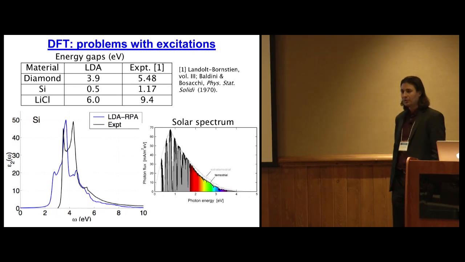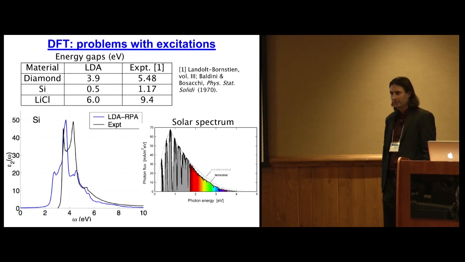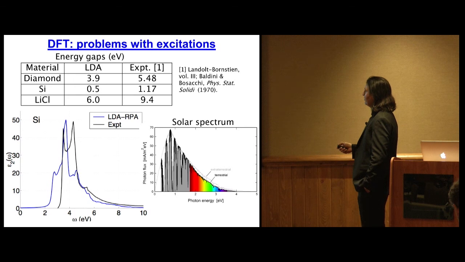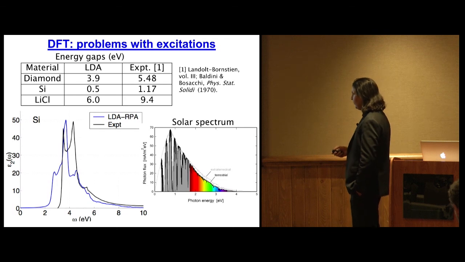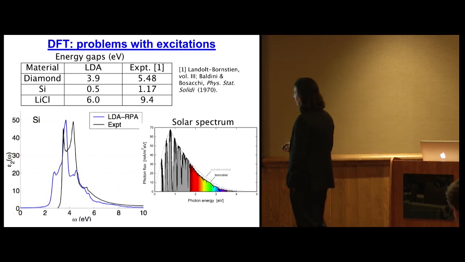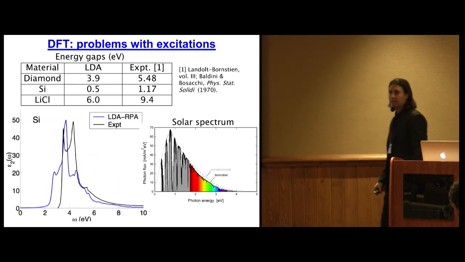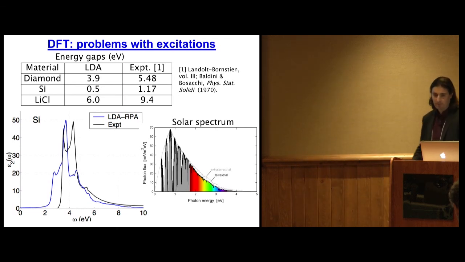And so this GW method delivers on that. The typical errors are now in the second digit, 0.1 electron volt or 0.2 electron volt. It's not perfect, but it gives you that. So then you're talking about something on this scale here. So you're happy enough designing materials with the GW method.